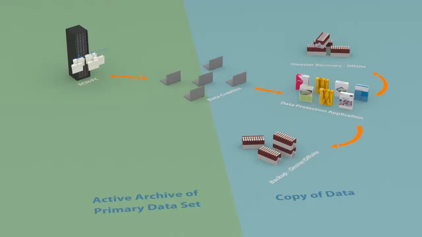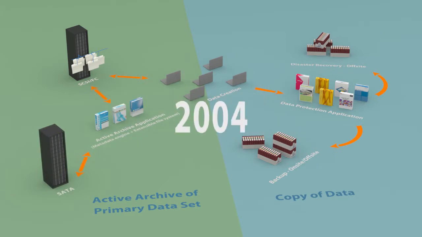What does this new configuration look like in the data center? It's really just another step along the evolutionary path of computing. As we entered the new century, data was either on expensive primary disk or inexpensive tape, both on-site in the data center and off-site for disaster recovery. Around 2004, SATA disk drives were introduced into the market. They were slower than most Tier 1 disk offerings, but higher in density and lower in power consumption, which made them a good target for staging file system data before sending it off to tape.